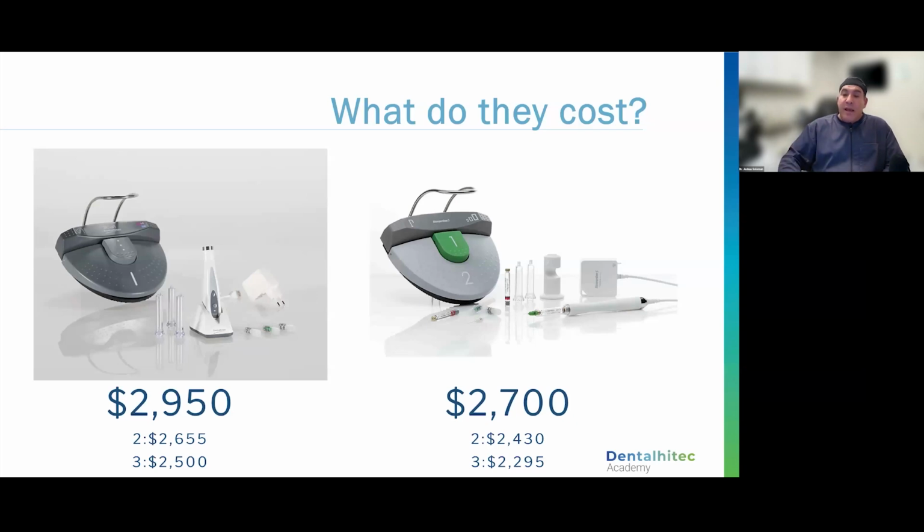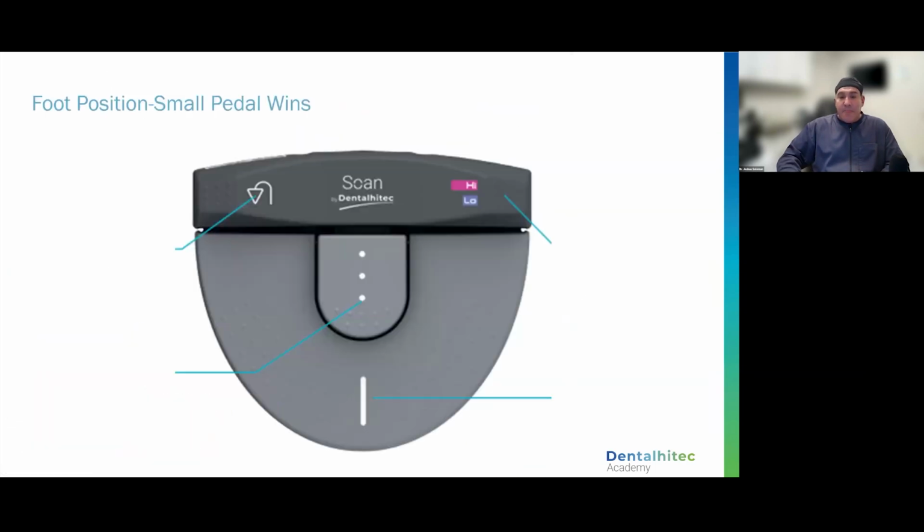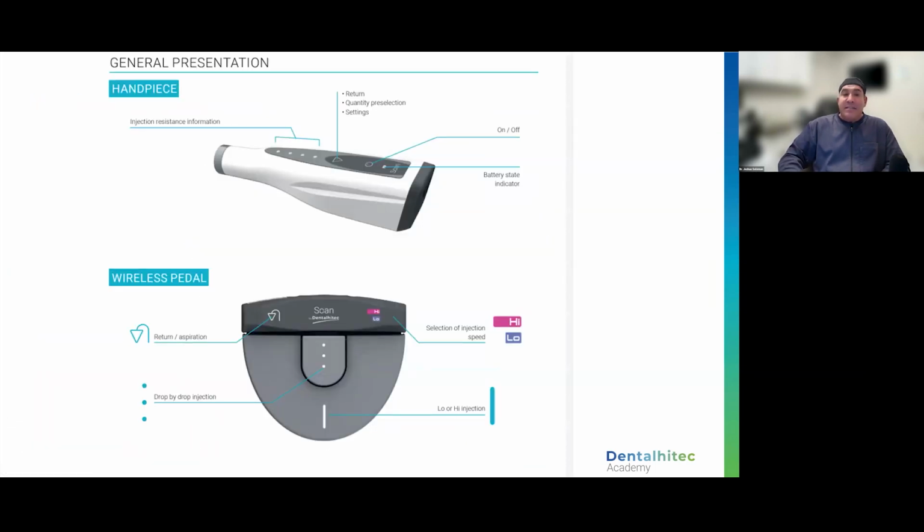I like the weight of it. The other thing that I like about it is that the light is circumferential. I can see the entire unit. The pedal on both units is similar. The only thing I want to talk about tonight and just really quickly show you is some of the most common settings here, okay?